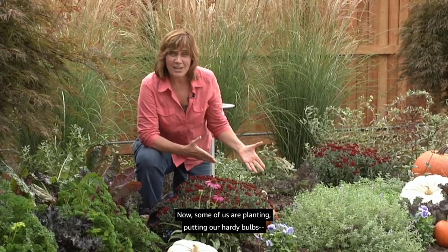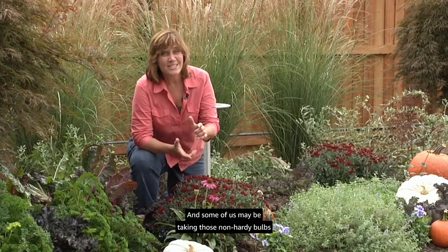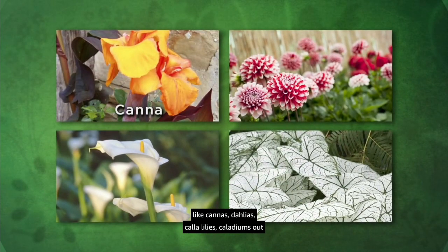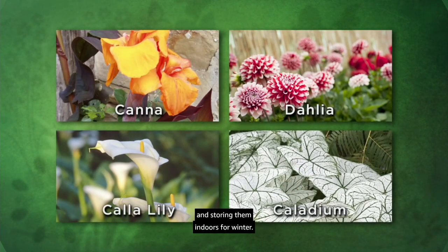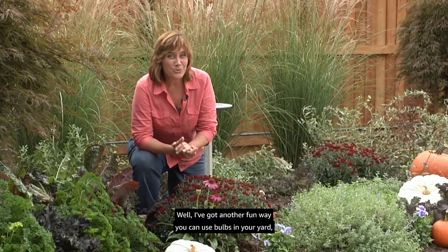Now, some of us are putting our hardy bulbs, those that need a winter chill, in the garden in the fall or winter. And some of us may be taking those non-hardy bulbs, like cannas, dahlias, calla lilies, caladiums, out and storing them indoors for winter. Well, I've got another fun way you can use bulbs in your yard, large or small.